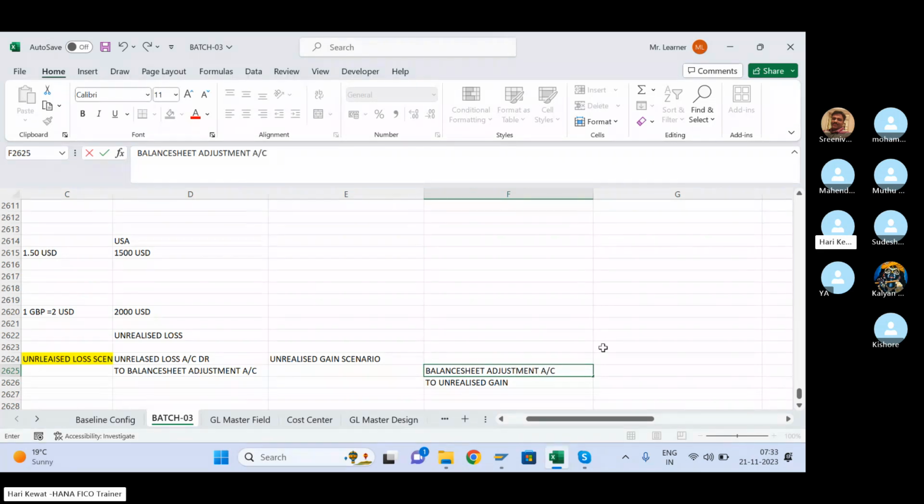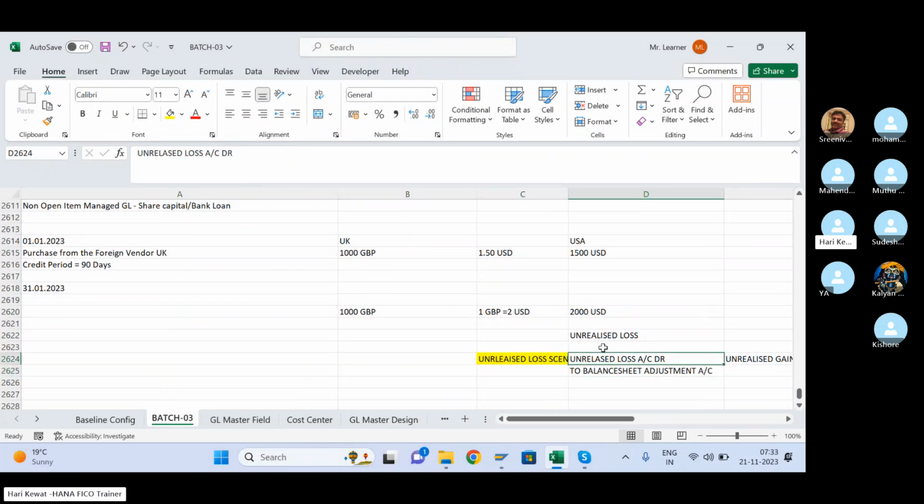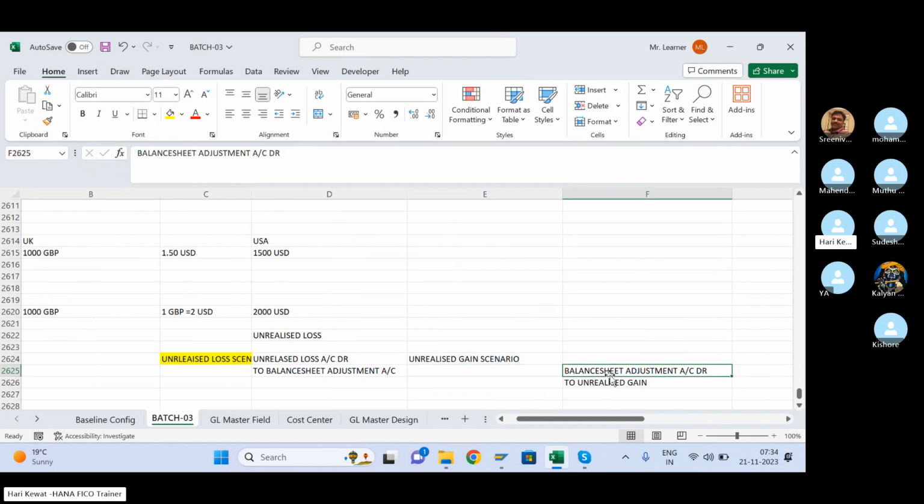Okay, so this is the journal entry it will post during the month end revaluation. If it is a loss, it will post unrealized loss account debit to the balance sheet adjustment account. If you are in gain, then the balance sheet adjustment account will be debited and the unrealized gain account credited.